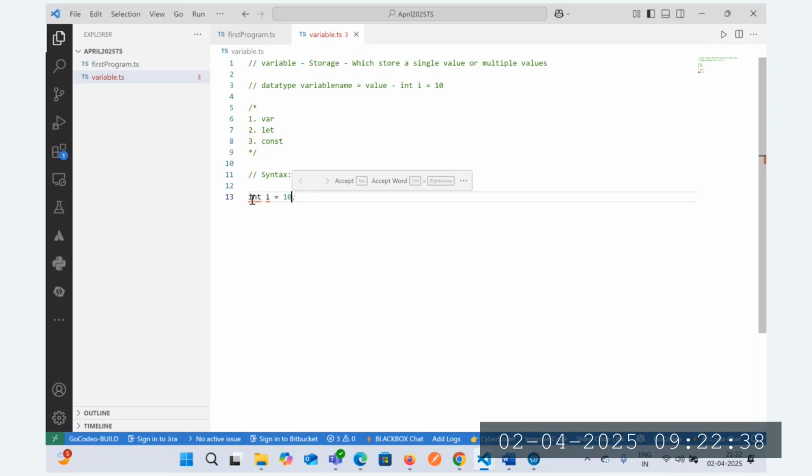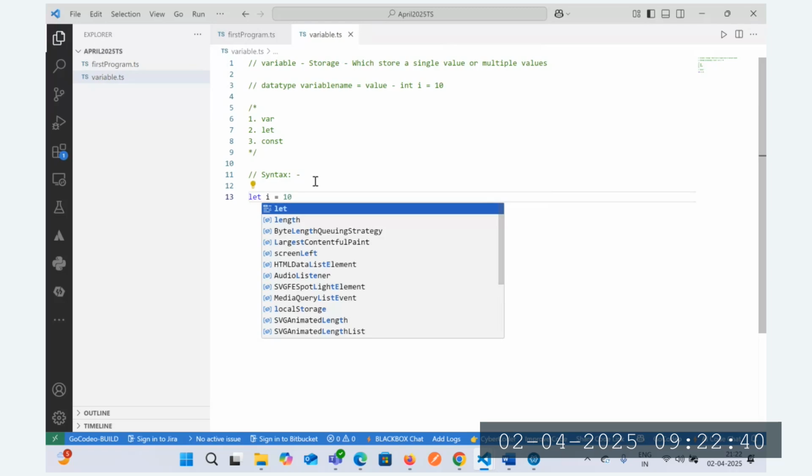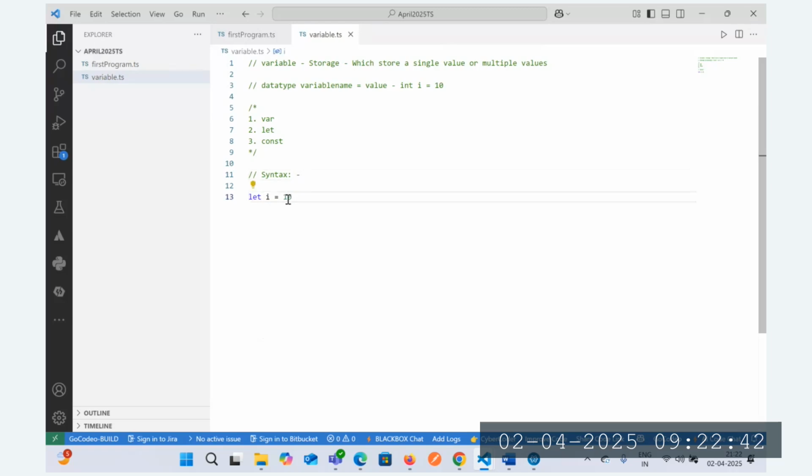But if you type it this way, which is let i equals 10, the error has gone, because it identifies that whatever code you have written is TypeScript or JavaScript code. So this is known as a rule that it has given to define something. In that way, the syntax is basically a rule to define the variables. How do we define the variables as a part of the syntax?